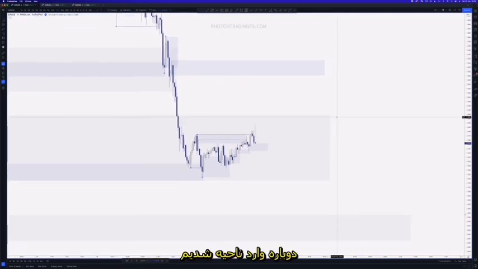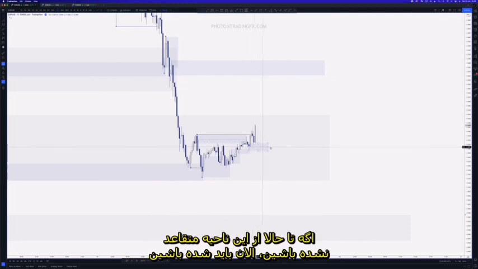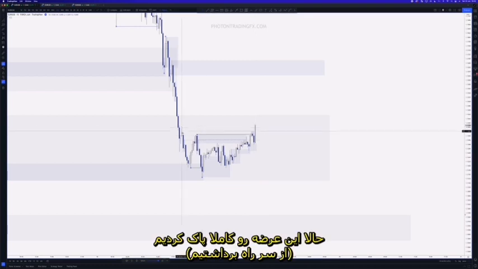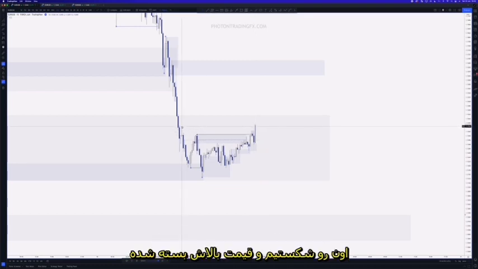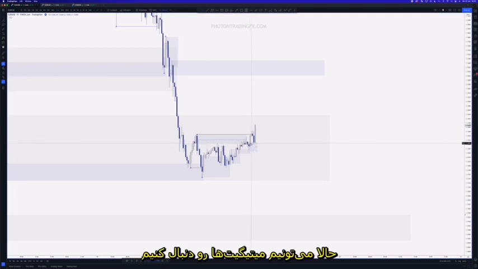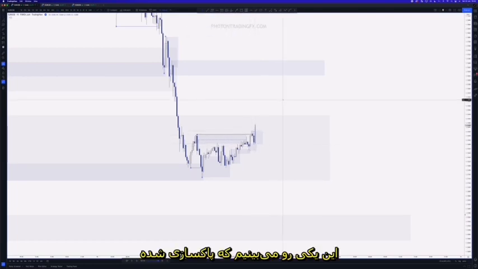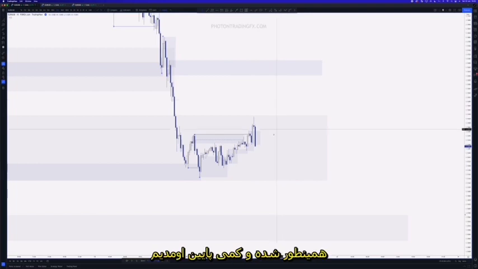All right, so we come back in. Nice reaction away. Okay, so if you weren't convinced by this one, now I'd be a lot more convinced, right? London, Frankfurt volume story is kicking in. We've now cleared this last point of supply here, right? We've broken, closed up above it. So now we can follow the mitigations, okay? Now, I think this one actually gets swept. Yeah, it does. And we come a little bit lower, okay?